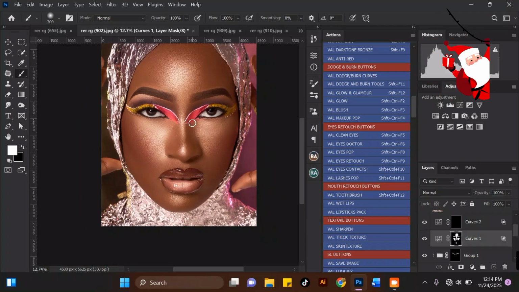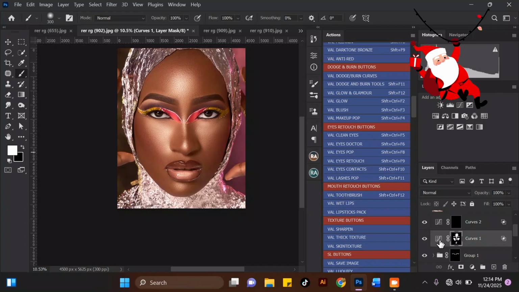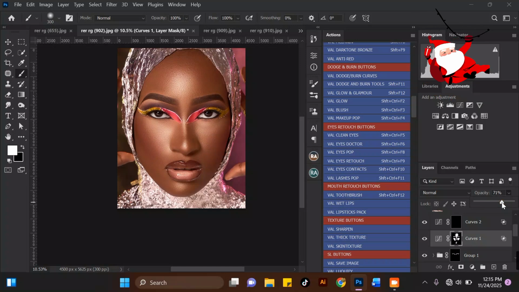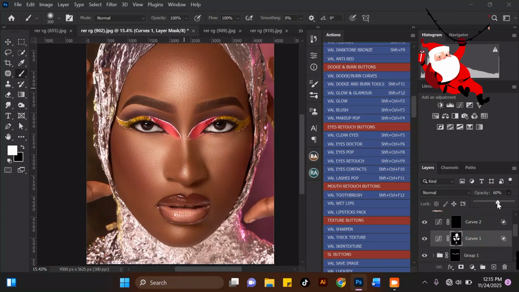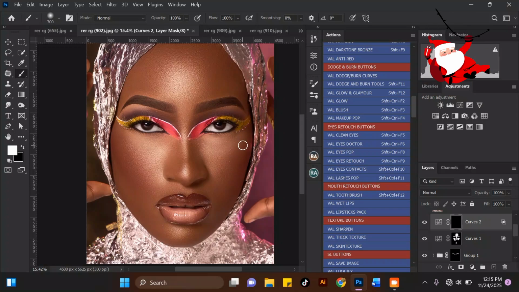Okay, so what I will do is I will drop the opacity here to my satisfaction, as you can see. Okay, I can as well double click this side and add more feather, but let's work with the opacity. So let me leave this opacity at 60 for now. Then this shadow part, let me paint on the side I want the shadow to be on.